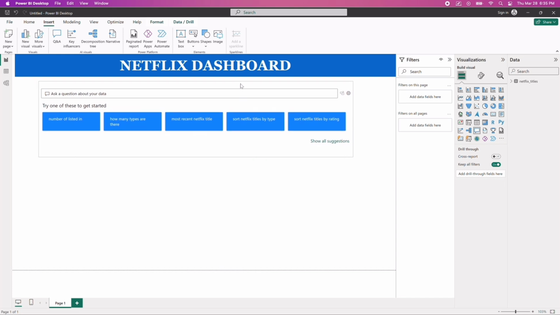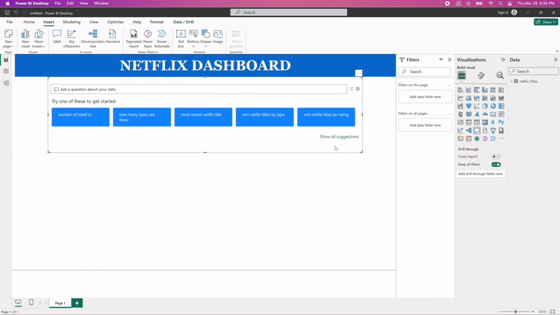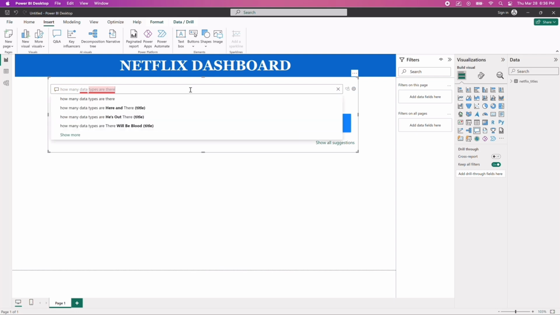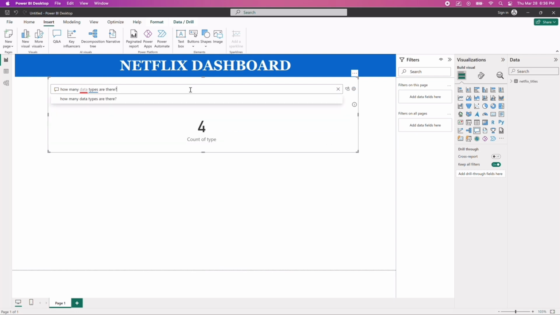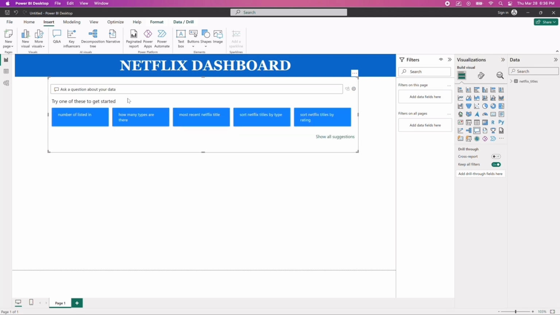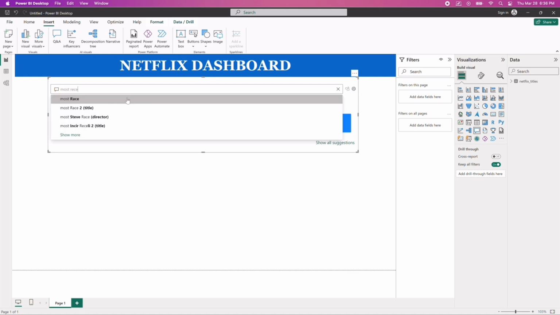I really like this. I think that it is super helpful to help stakeholders get really quick answers to whatever questions they have regarding the data set. If you look really closely, it provides suggestions on questions that you can potentially have about the data set, but you can also go ahead and actually type whatever questions you have, and it will provide you immediately with an answer for your question. I think this is completely nice. When I set it up with Power BI, this feature wasn't there, so I'm super excited about this. I think this is definitely changing the game when it comes to building dashboards in Power BI.